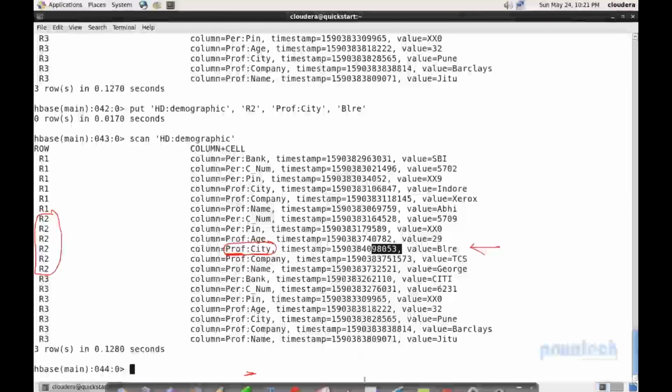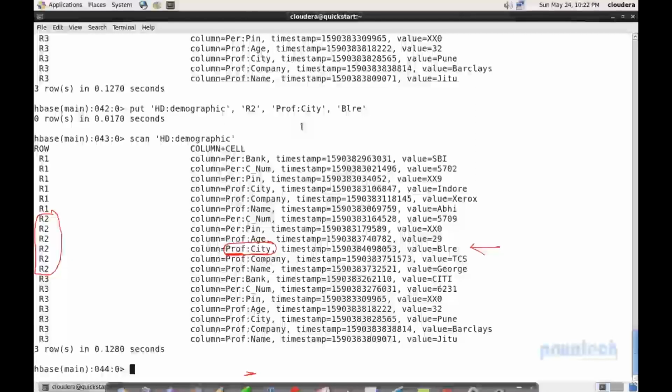So update is also working. You have changed this result for row R2, and you can ask me to change anything here. I can use the same put keyword on the same row key where I want to change that result, column family, column identifier, and that result name. By the way, I can run this on cell. I can do this programmatically also.